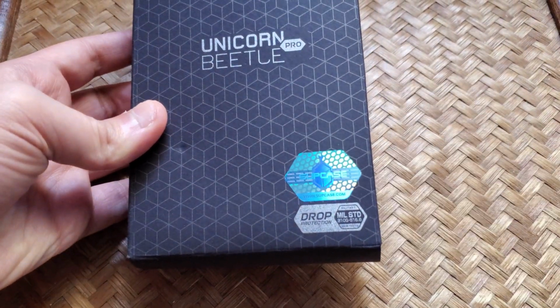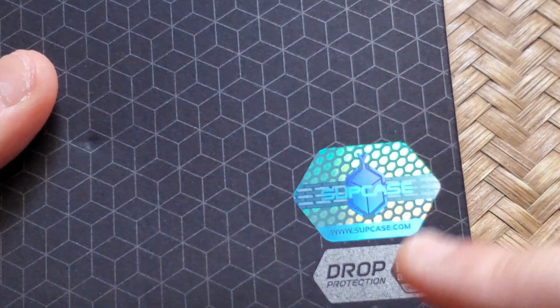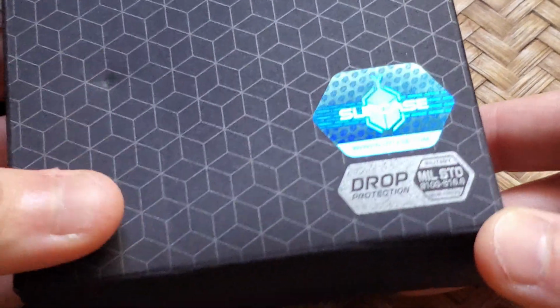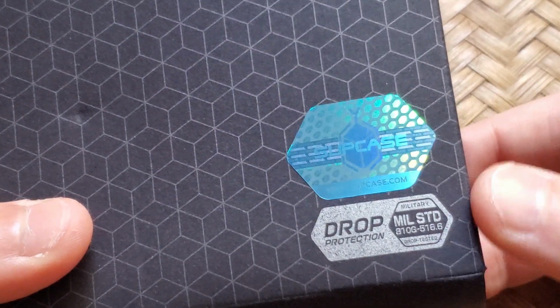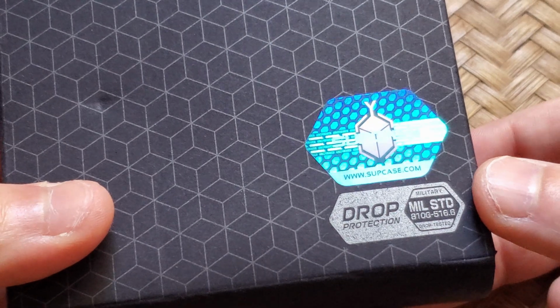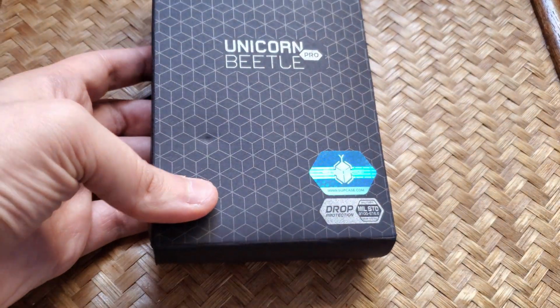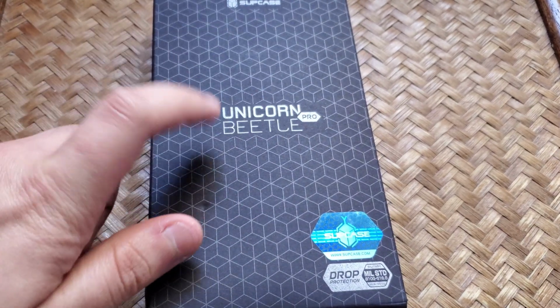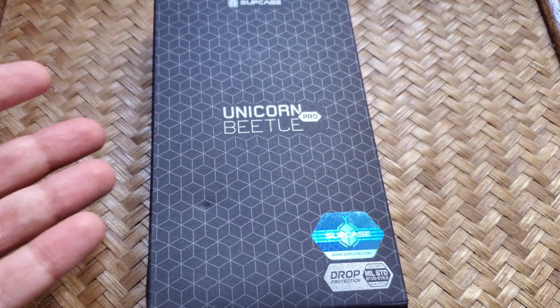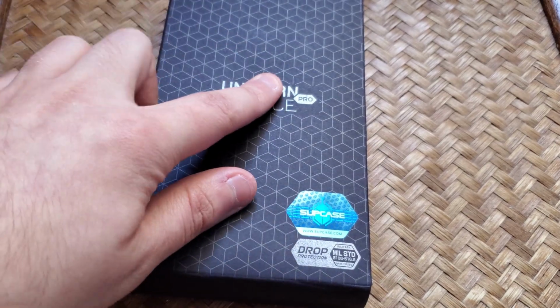So down here we can see it says Supcase, just in the website. It's just like an authentication sticker. Some drop protection. It says mil standard. I don't really know what these mean, but all I know is that people in the military have said it basically does not mean much. But I can reassure you, I've had this case on my Galaxy S10 for about 2 years and it had no issues in terms of durability. So I can vouch for this case.